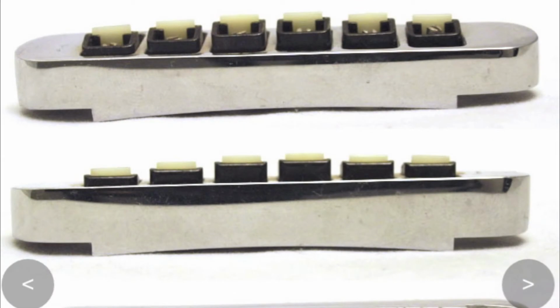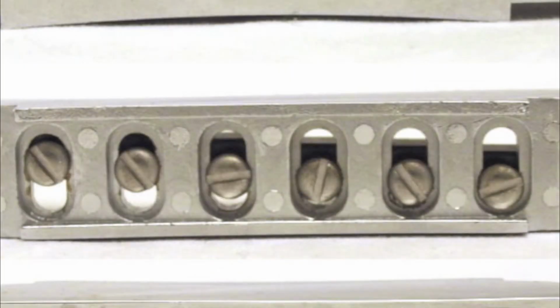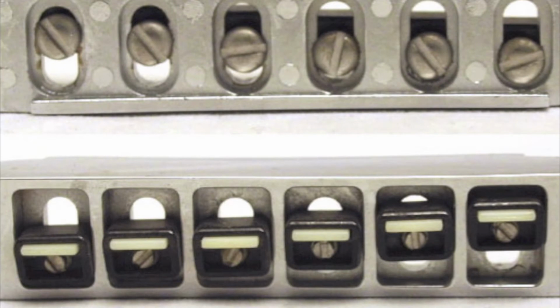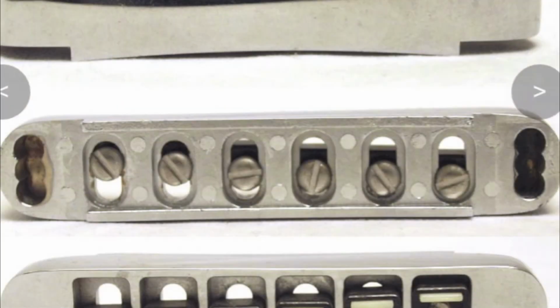These pieces can be easily identified because the bridge pins don't go through the top. The saddle's adjusting and retaining screw goes through the bottom of the bridge block and has a flat end screwdriver slot on both ends of the retaining screw. The bottom of the bridge block has 3 pinholes on each side so that the whole bridge can be compensated back and forth and side to side into 7 different unique positions.